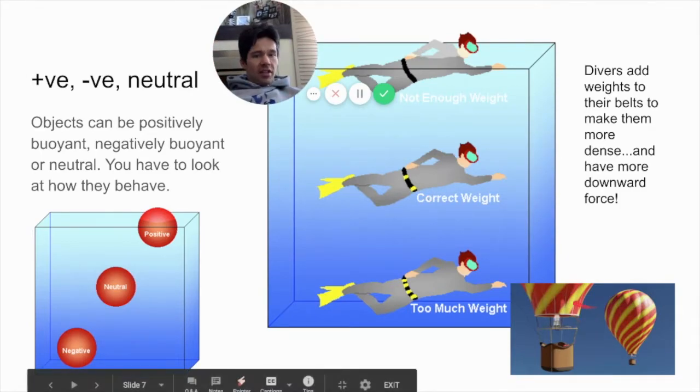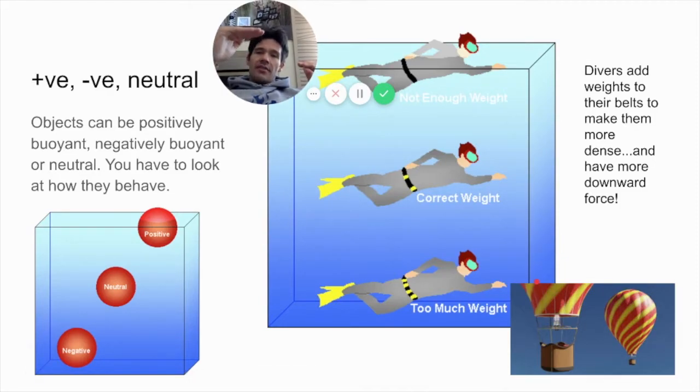Have you ever seen a hot air balloon? Fluids don't only have to be liquids. They can be gases. So when the hot air balloon rises, it is becoming more positively buoyant. As it sinks, it's becoming more negatively buoyant. Take a helium balloon, same deal. It's positively buoyant. It's floating in air. It's rising up. The fluid it's in is pushing on it.